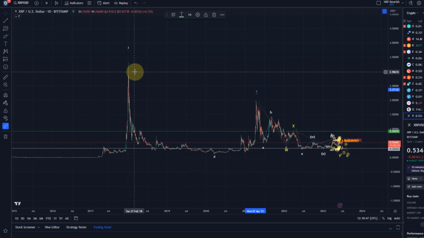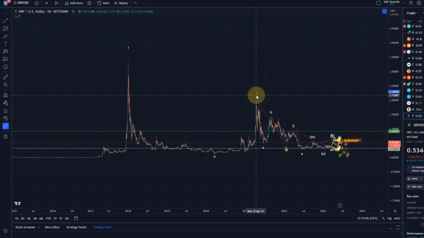Whenever you can do that, it creates a bit of a nebulous, unclear chart, because to be honest, all of this could be a triangle, or alternatively, this could just be a bearish ABC structure and we're heading down in an impulse, even though it doesn't really look like it, but it's certainly a possibility, especially because the move up here was not a new all-time high in 2021. People say it is related to the court case, but I don't think it is, because IOTA and XLM and a few others have the same chart structure.